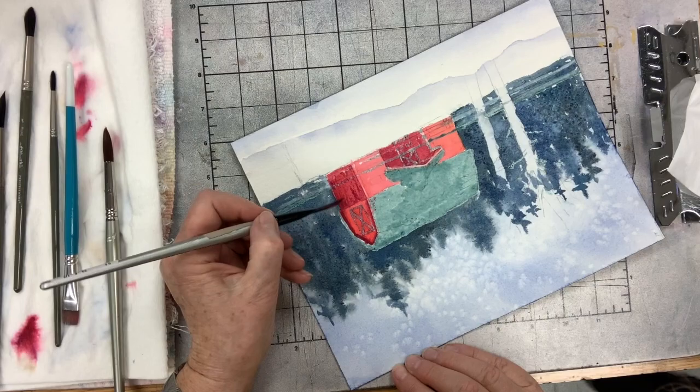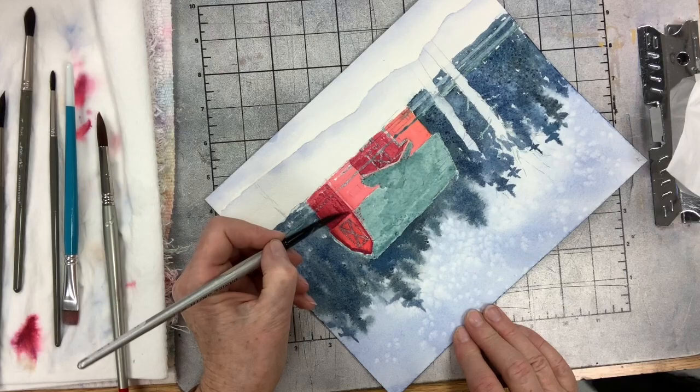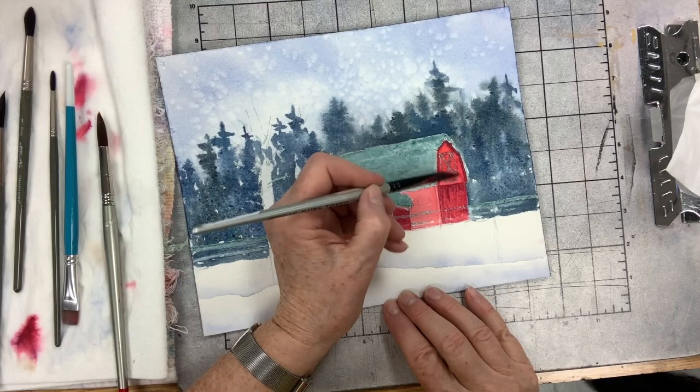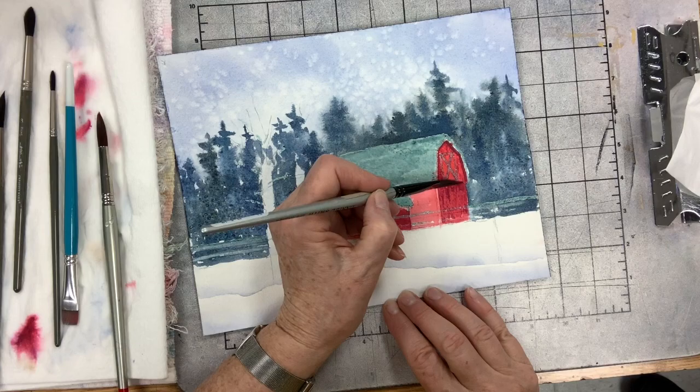And then emphasize this line here and then drag it down again. I'm just trying to get a little texture on this barn so it's not so smooth looking, because that wouldn't really be. And I also want to put some texture on up here. Now it's dry enough, I can do it. And I try to do it kind of around the door. I think I want to leave the door, or whatever it is, the hayloft. It's where they throw the hay up in the summer.